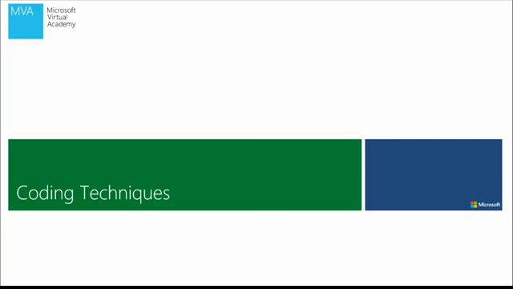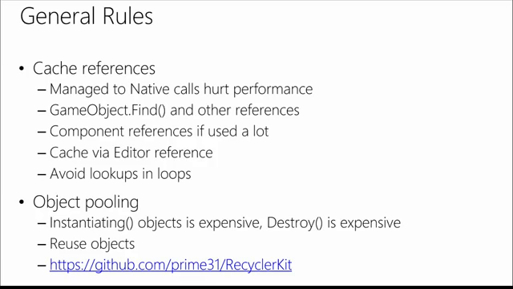So in Unity, you can do all sorts of coding optimizations. As a general rule, some folks might say don't prematurely optimize. So there are all sorts of different tips and tricks and different times you may or may not want to use these. I'll just talk about some of the basic ones here and when you might want to use them. Remember that inside of Unity as it stands today, in your code you're going from managed code over to native code and back again. So if you say to Unity, hey, I want to do something in code with this GameObject's transform, it's going to the native engine, getting an object and sending it back to you. And anytime you cross those boundaries, you hurt performance.